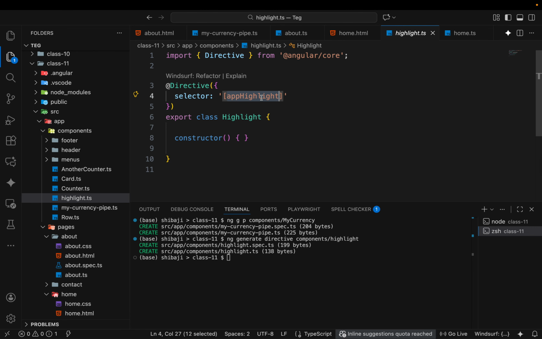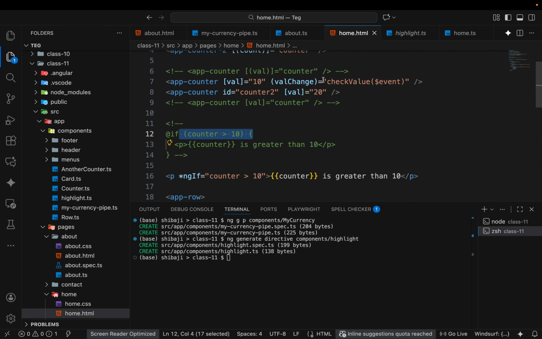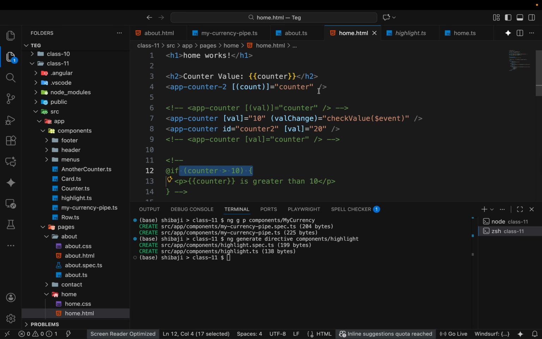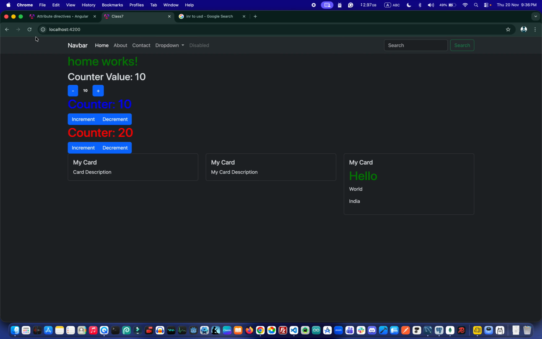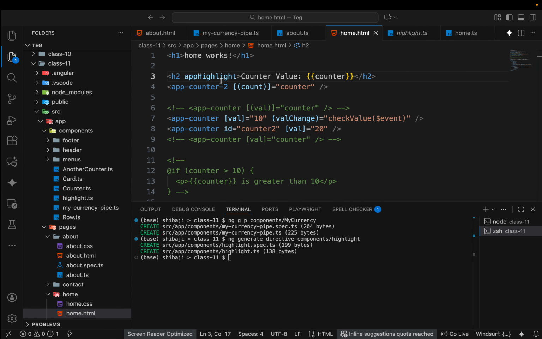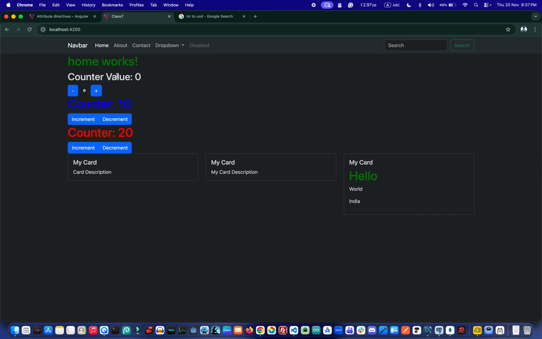If we are using this app highlight, how can we use it? This app highlight can be used here, in this h2 tag. If I use this here on the h2 tag, which shows this counter value, we cannot see any changes after that.